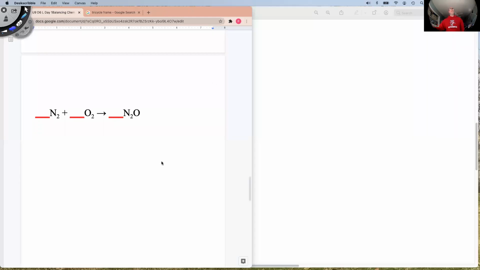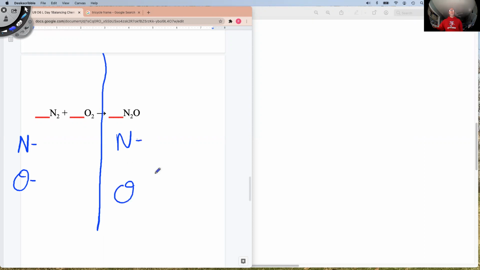All right, let's try this next one. Again, this is where you have the products and the reactants. So you can start off here and say, how many N's, how many O's, how many N's, how many O's. I normally don't do it this way. I usually just bounce back and forth, but I'm trying to change it up to give you better visuals because I can't give them to you in class. These nitrogens are coming in packages of 2. So right now I have 2 nitrogens and 2 oxygens. Over here I have 2 nitrogens, which is good. Those are balanced. And here I only have 1 oxygen.